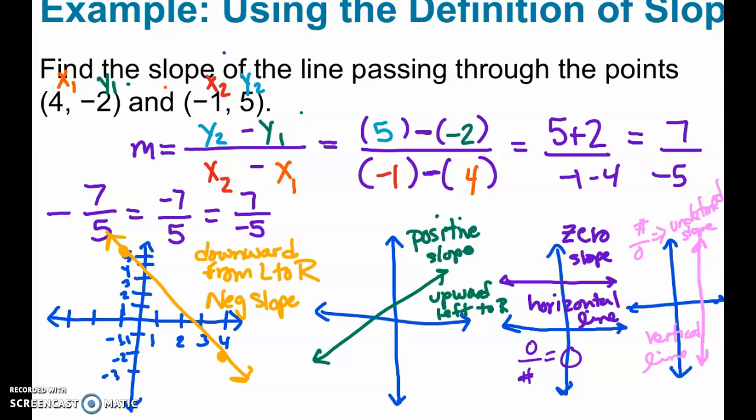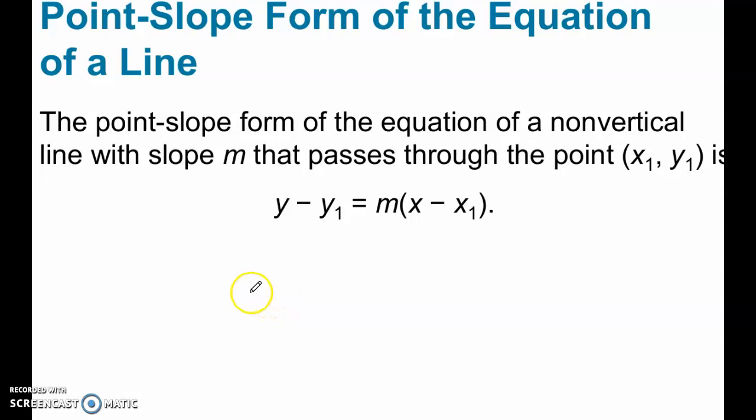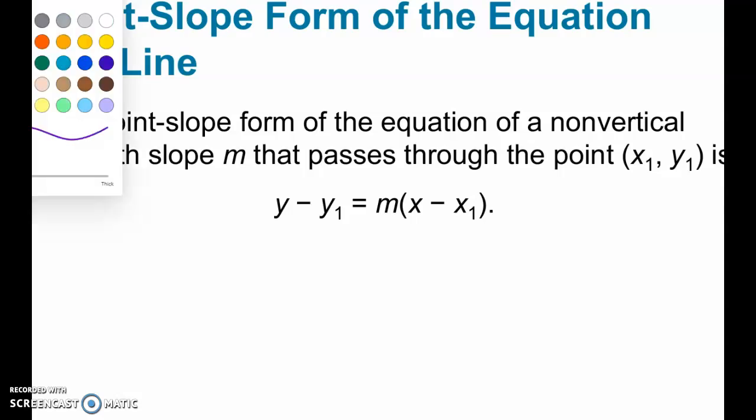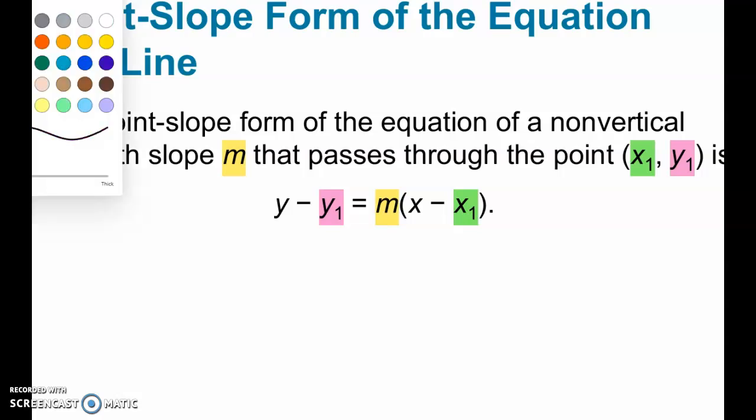All right, so how do we write the equation of these lines? One way is to use what's called the point slope form. Here is the point slope form. And in order to write the equation in point slope form, you need to know the slope and you plug it in here. You need to know a point on that line. So you know x1, you know 1 point, you plug the x value in there, and you know 1 y value, and you plug it in here. That's all you need to do, is plug in those 3 values. And then it's a matter of simplifying.